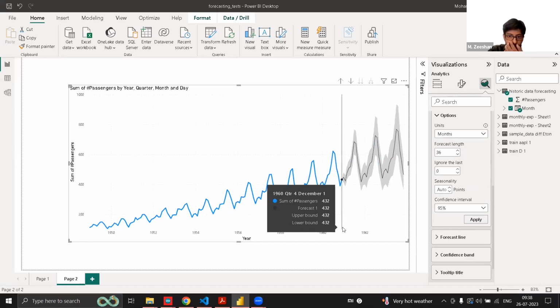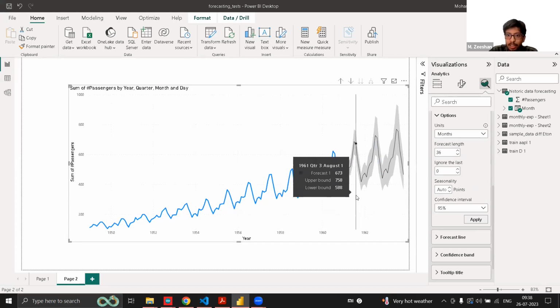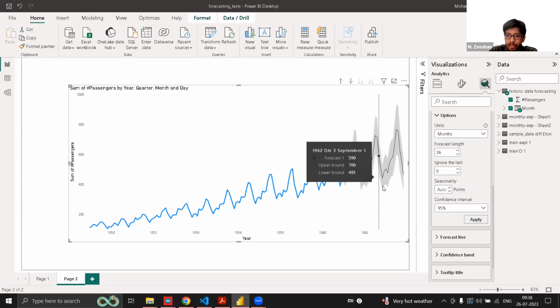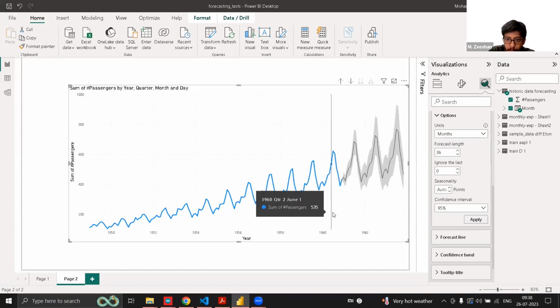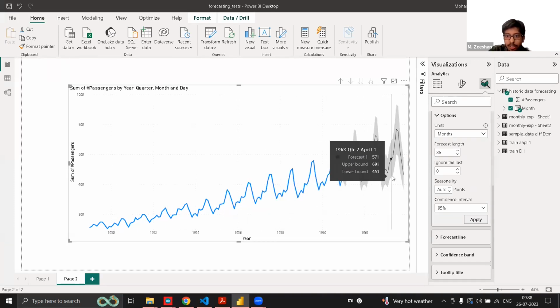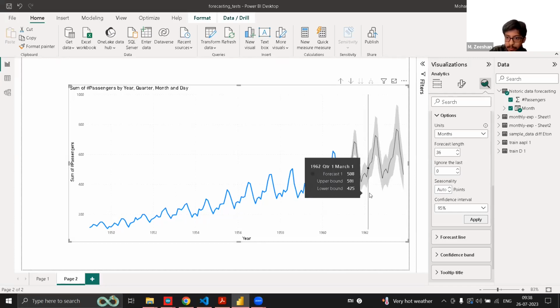Our data has a yearly seasonality, it repeats every year. That's why we have three peaks here. The blue line represents the true historical data, and the gray one is the predicted data that Power BI is providing us.